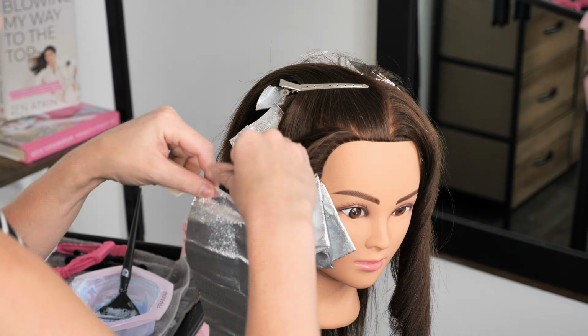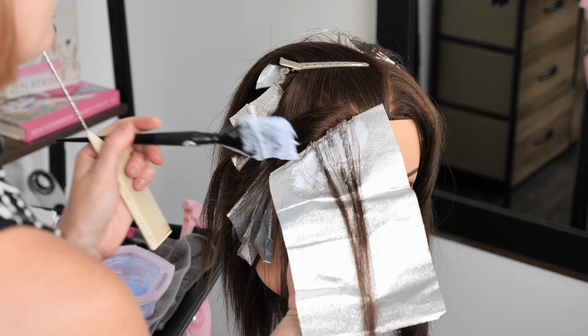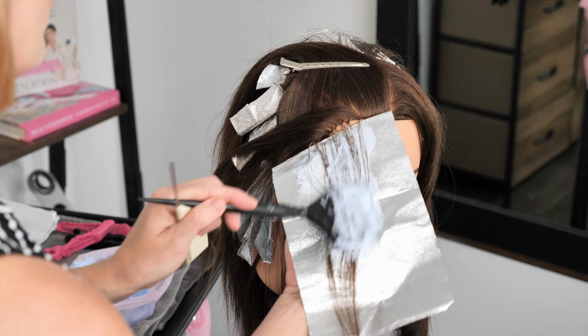Keep holding it nice and taut while you apply the lightener, especially in these front pieces around the face. I mean, this girl's a little bit more stubborn than a real client's hair would be, but it does help keep that foil locked in place better. I like to apply my hairline foils in first. It just creates a nice foundation, essentially.